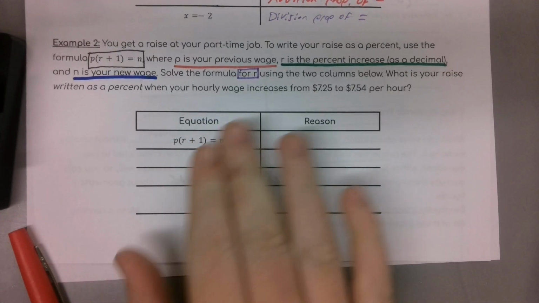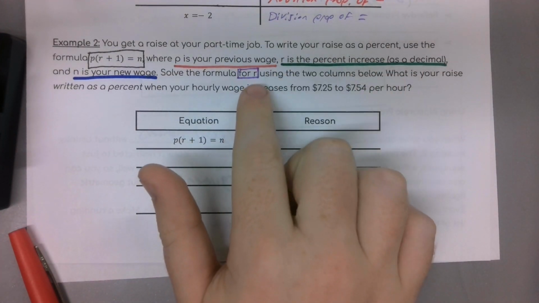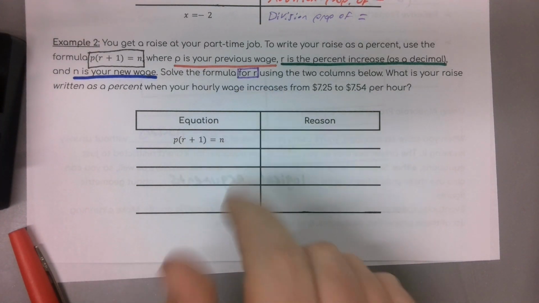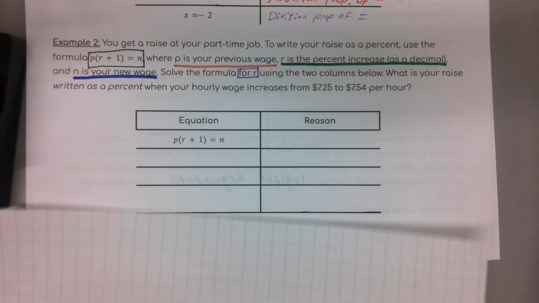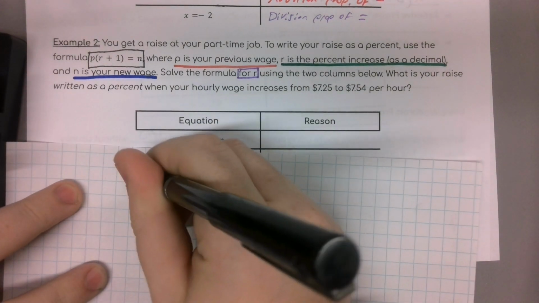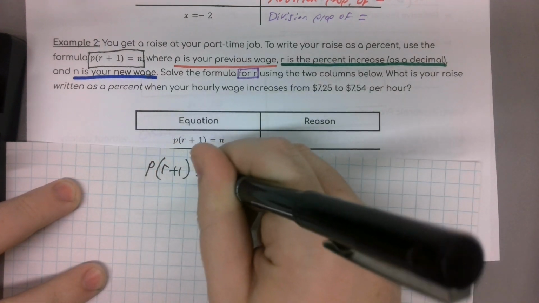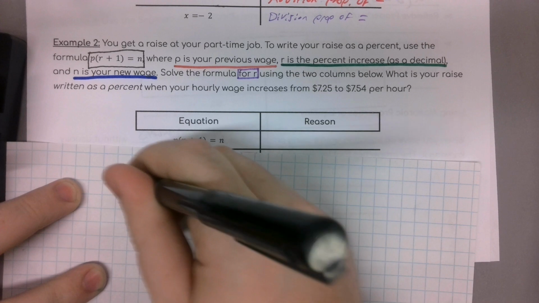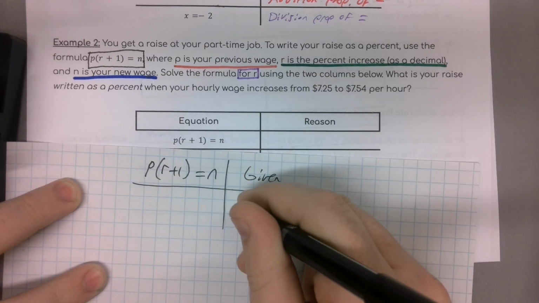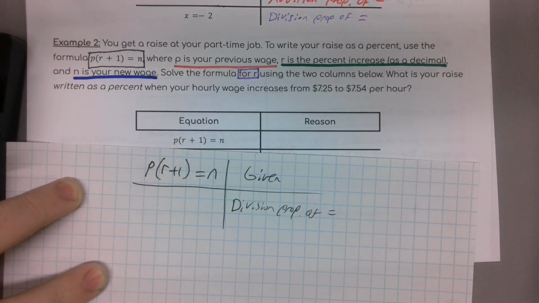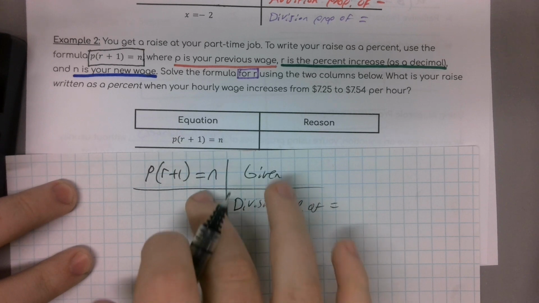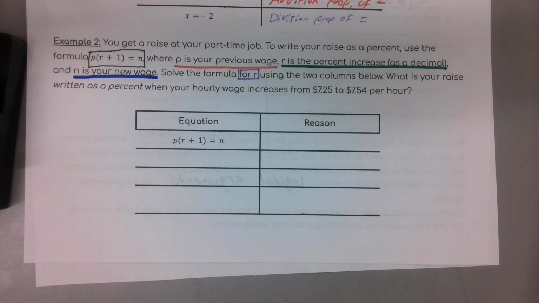Well, let's start off by ignoring that last bit because the first question is just asking us to solve for R. We really want to get R by itself. So, what can we do? As it turns out, there are two ways of solving this problem. After I show you the first way of solving it, I want you to see if you can solve it, knowing that the first step, after our given, of course, is the division property of equality. Don't try it out right now, but try it out after we do our first version.